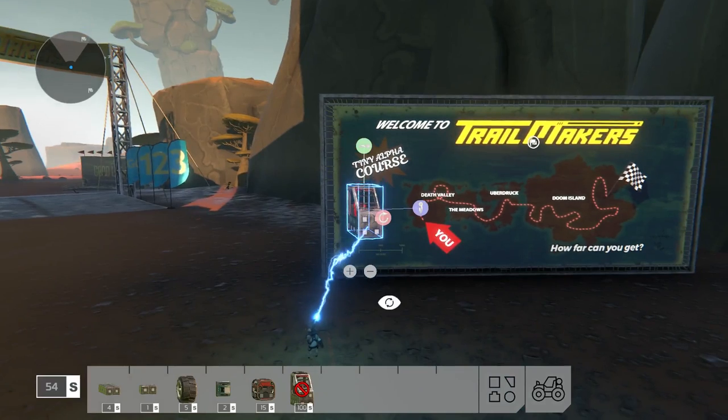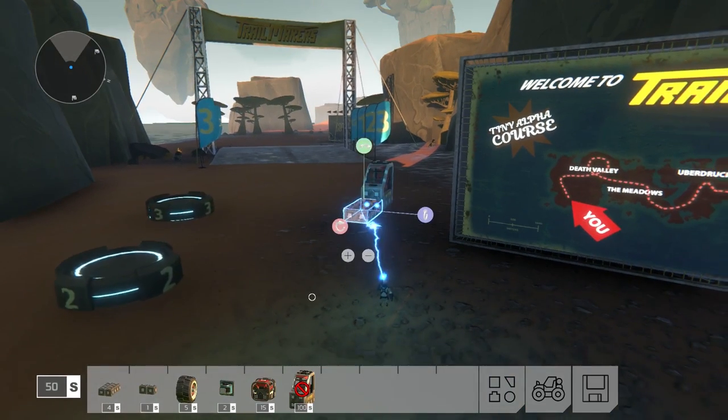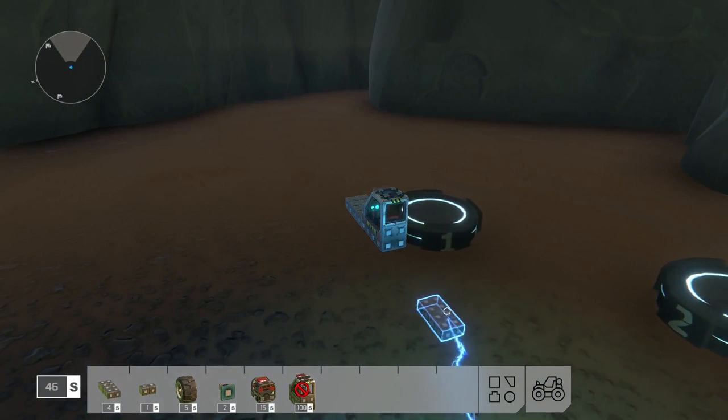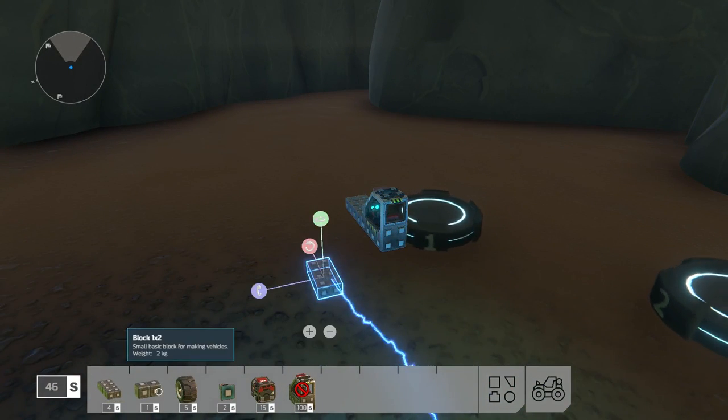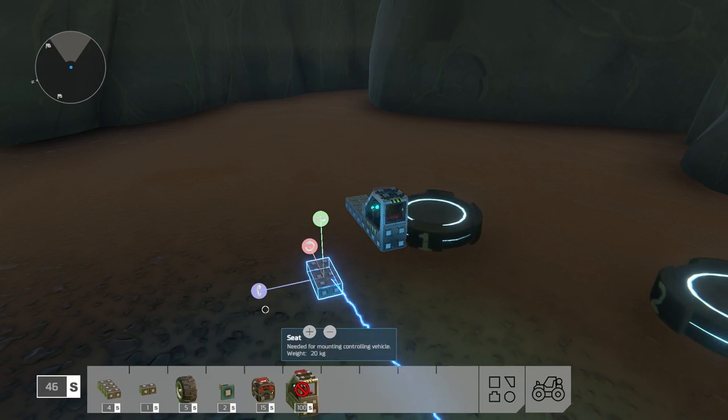So, we need to build a car. Now, the tutorial kind of has you build this little Doom Buggy type car. And we're going to kind of do that. We might change it up a bit. So, we've got these big 2x4 blocks. We've got the single 1x2s, a wheel, a steering hinge, a V8 motor, and a seat.